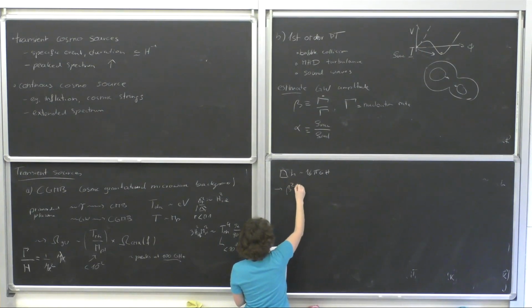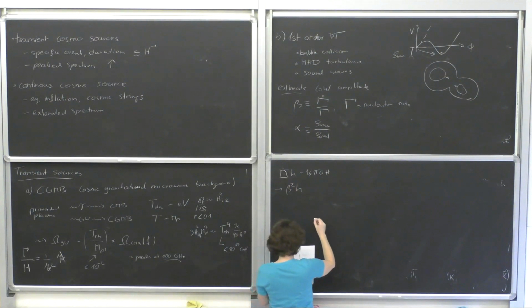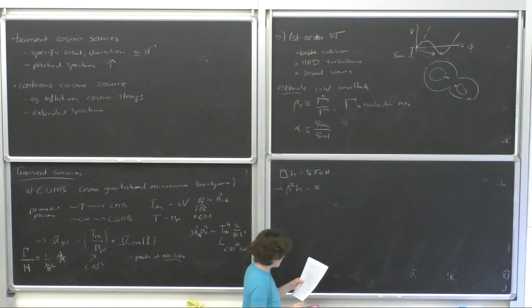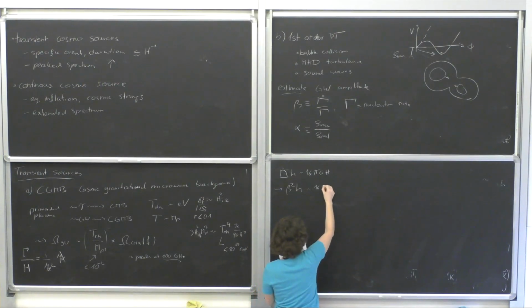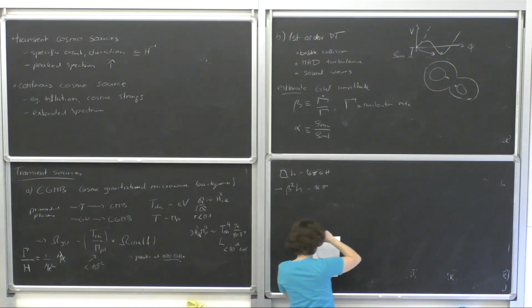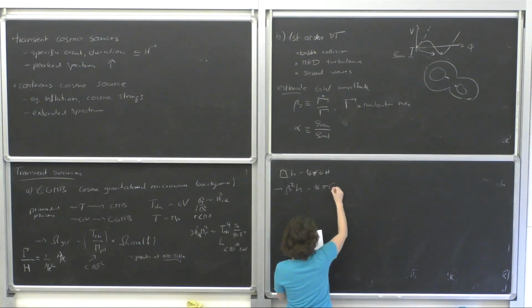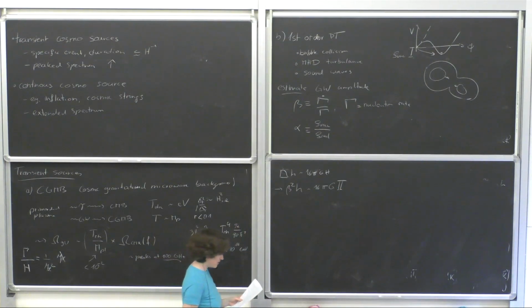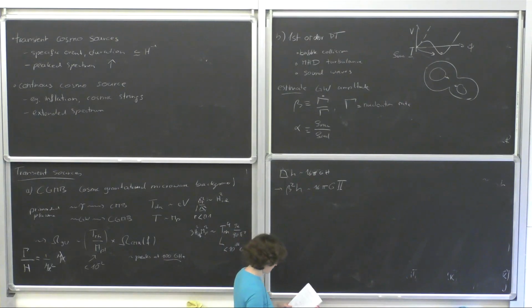So beta squared h is 16. And now we get to the issue where I have a small pi and a big pi. Okay, so this is a small pi, right, this is 3.14. And this is a big pi, and this is the stress component of the energy momentum tensor.